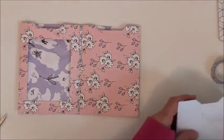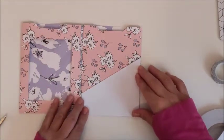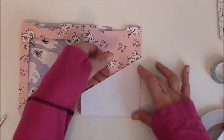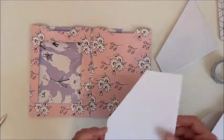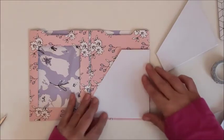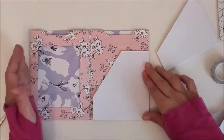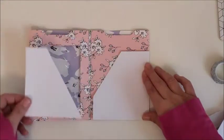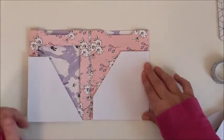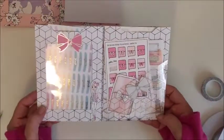All I did was, I think it was this one I used, I did a square piece of paper and then I angled it and then cut it down the side to fit my TN. And that's how I created the pocket. Like I said, you can have different angles. You can have it at different heights. There's that one, which is another one. And you can certainly leave that side open. That'll be glued down. And you could do that mirror image on that side as well. So just say this is the same as this one. You could have it like that and put it over your window as well. So then that will create another pocket on top of that. So you'll have 4 pockets there. Or you can leave it like I did, just with the one pocket and do that.